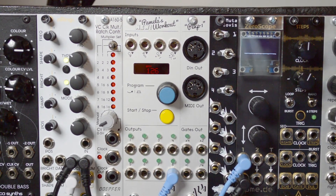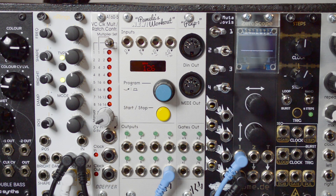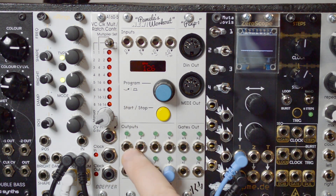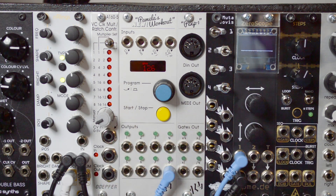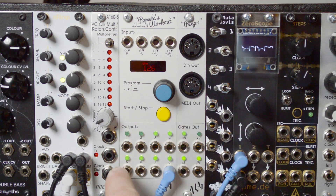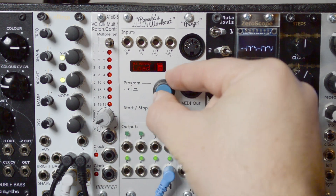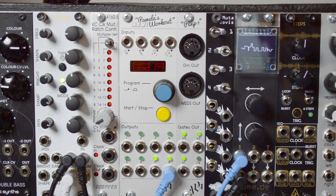I used that idea of the eight-step sequencer and quantized each one to a harmonic minor scale, then gave each one a specific level. So when it's high, it's going to be putting out a specific note — basically an overcomplicated eight-step sequencer. I put the last output through to Rings right now, and gave each one about a 95% width, so it still gives a little bit of trigger at the end to trigger the next note, since I don't have a trigger on this. But then we can apply chance to each one by giving each one a little bit of a skip percentage, and we get something a little bit more interesting.